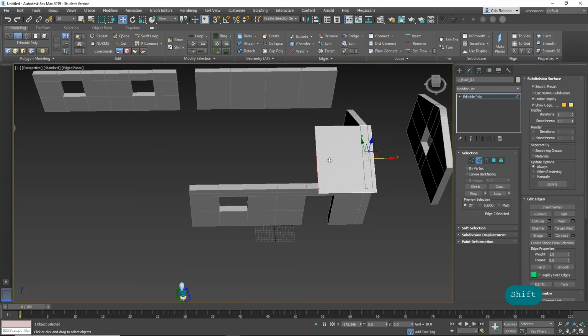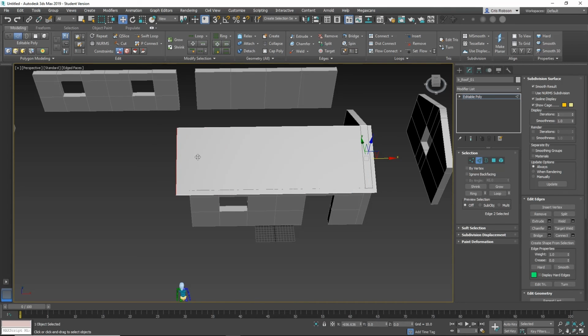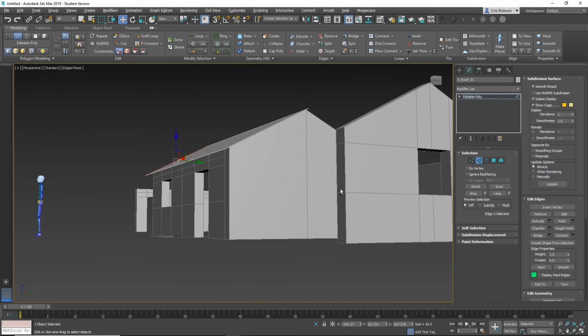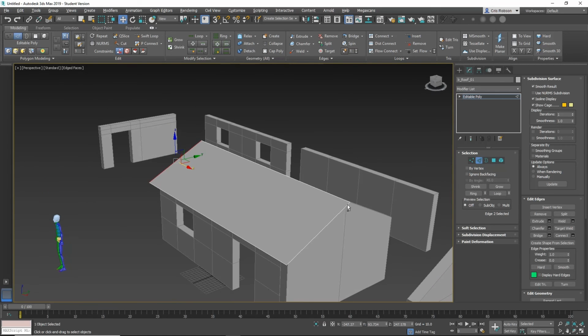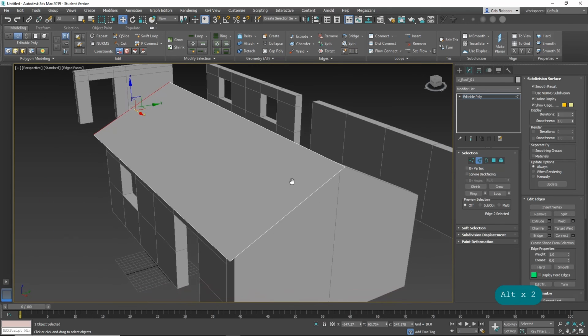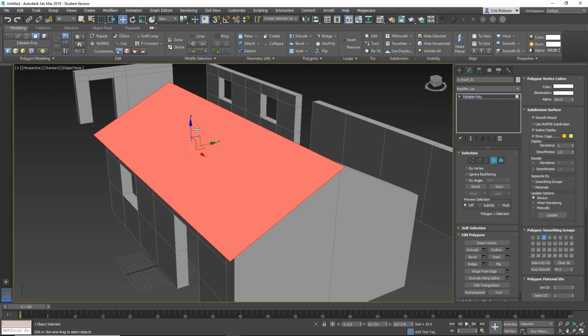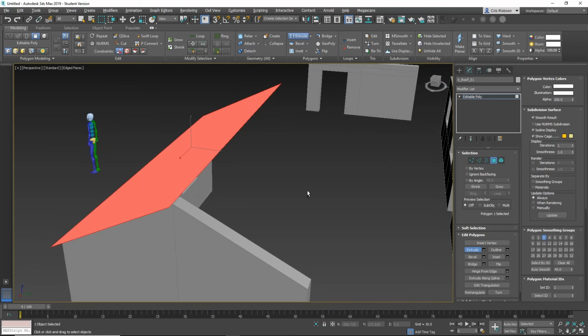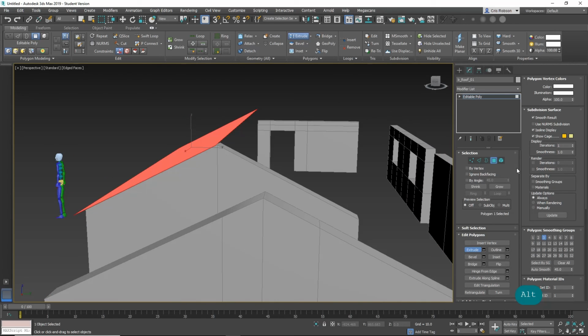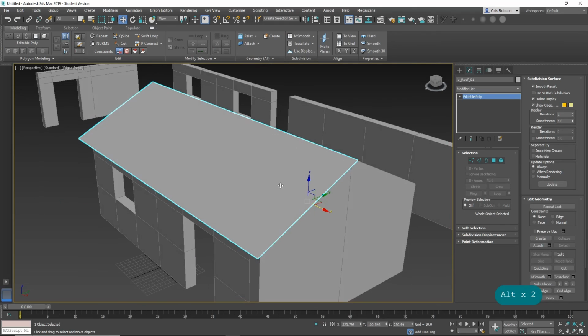Right, now I'm going to drag that across, make it a little bit long. There we are. Now remember, this is just a single polygon, so we need to do a little bit more work on this. So I'm going to grab here, not shift, extrude, and I'm going to extrude it straight upwards or straight downwards. I think what I'm going to do, actually, look at that, I'm waffling.